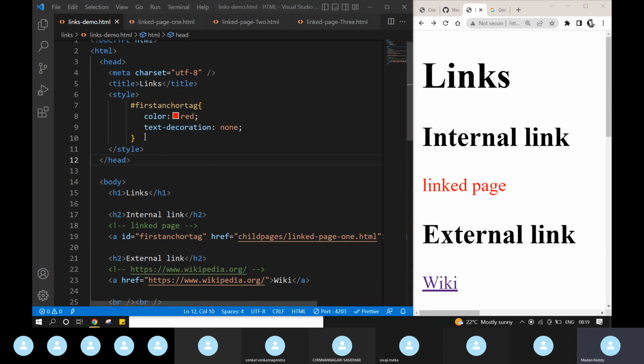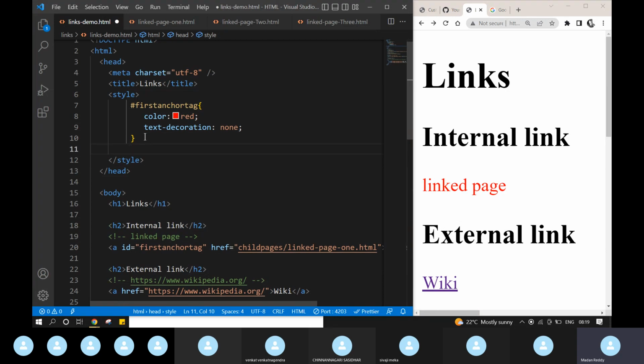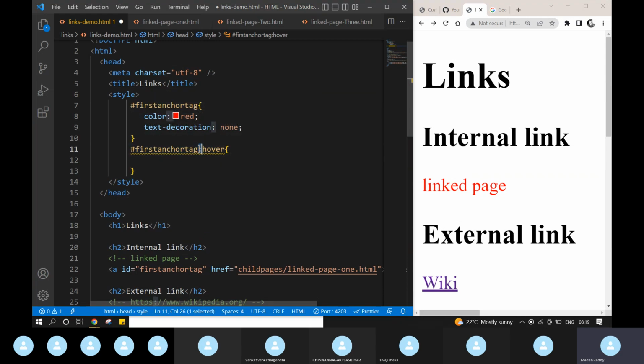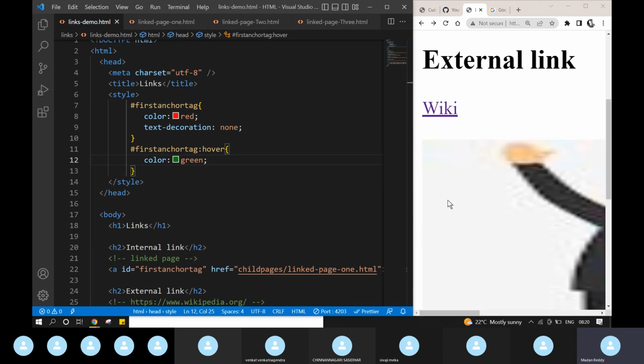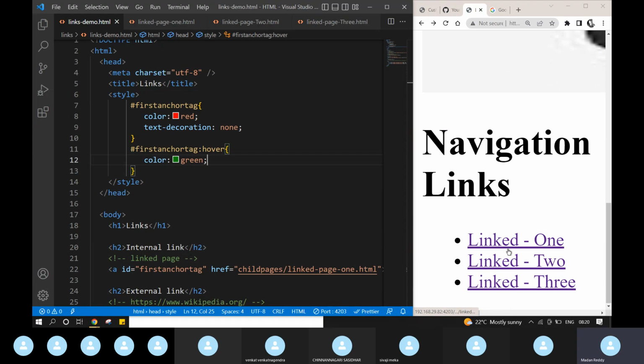So how are we going to do that? With the help of a syntax called pseudo syntax. Let me copy this one. So when I hover, this is called a pseudo syntax. A pseudo syntax, by using this symbol, specifies a particular state of the element. Whenever hover happens, I'm going to use some green color. See that it's happened, right? By default let it be the red color, and on mouse over the green color happens. The same styles I'm going to apply here.